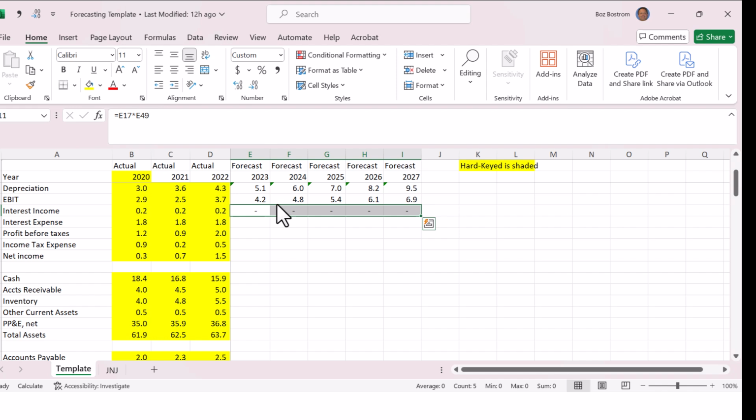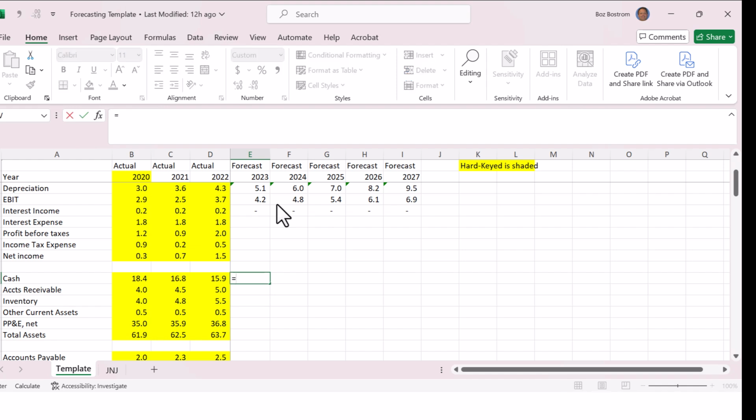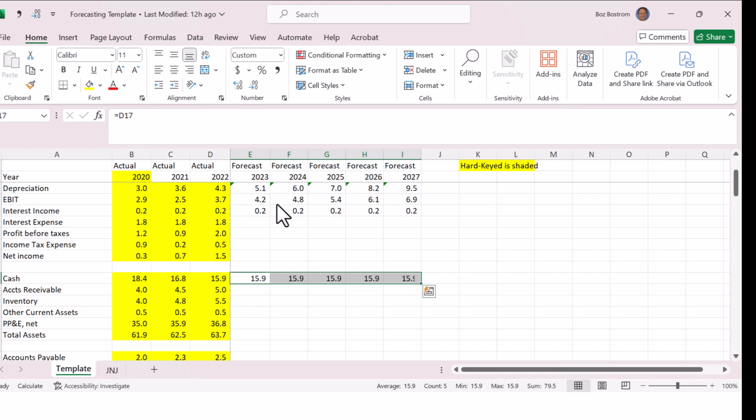Right now it's blank because cash is not forecasted. And we're not going to forecast cash until we get to the balance sheet. Let's just, for right now, we're going to delete this because this is not right. But I just want to, in cell E17, just link to cell D17. Highlight these cells and hit Control R. I just want to show that the cash forecast, or the interest income forecast, is working. So again, equals, go to the cell to the left, highlight this range, hit Control R.